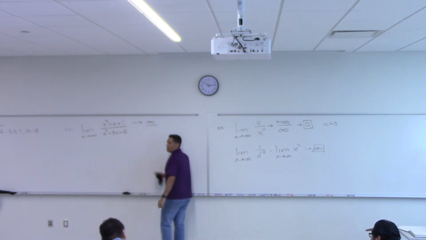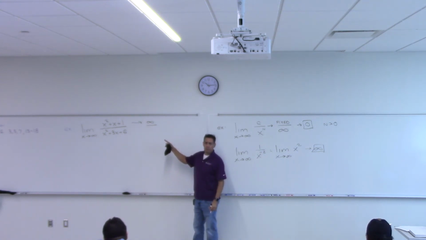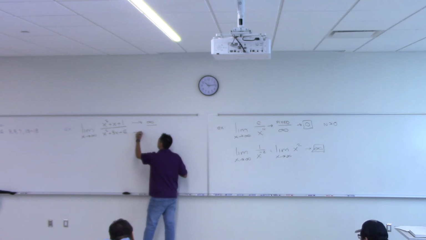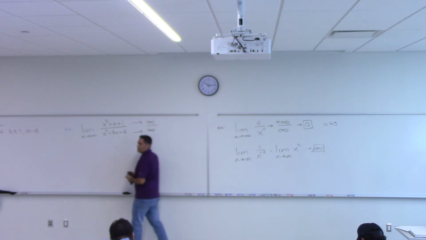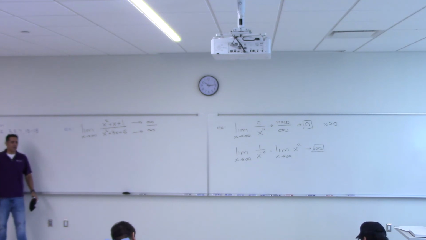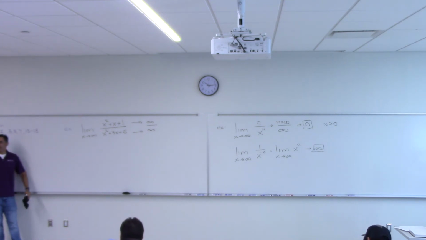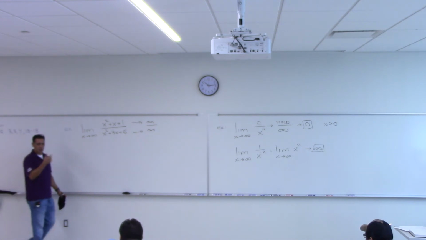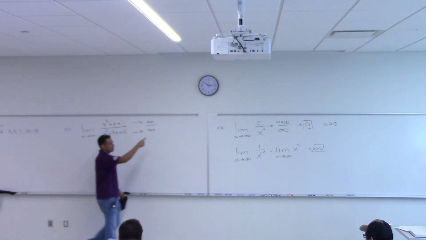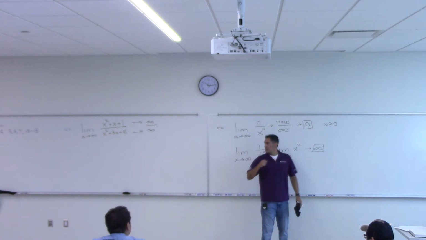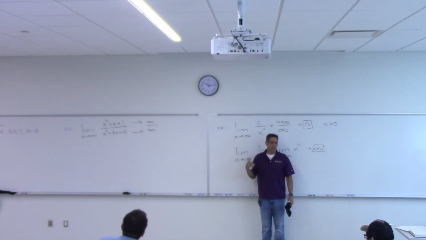Over, now where's your bottom going to? Infinity as well, right? Infinity squared plus 3 times infinity plus 6. That's all a huge number, right? This is the first time we've seen this, right? We've seen 0 over 0. We know how to handle that, kind of, right? We've seen fixed over 0. That's the 3 different scenarios that we talked about earlier. We've seen fixed over infinity. We know this goes to 0 no matter what, right? So what about infinity over infinity?